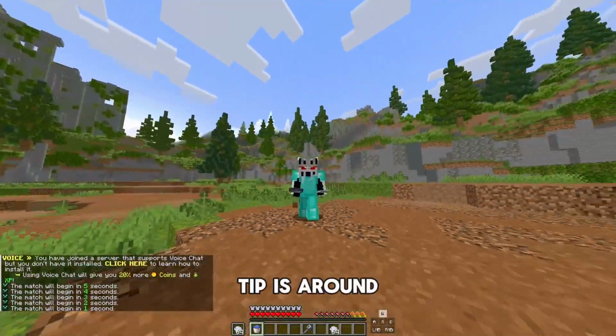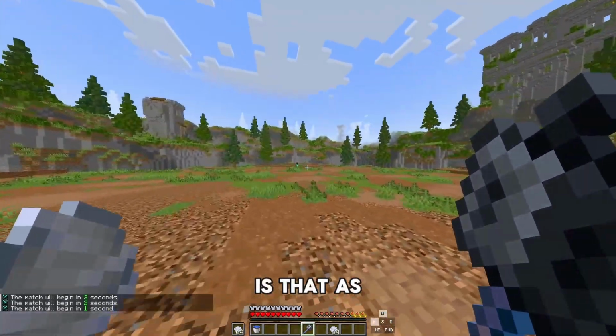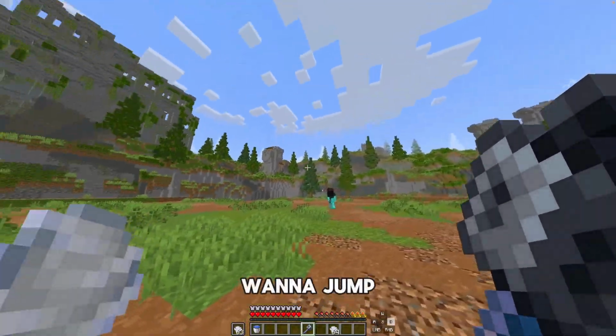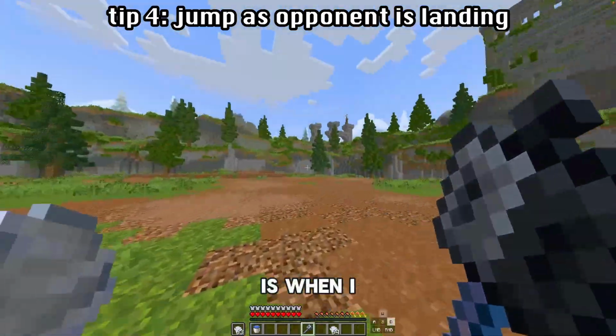So this third tip is about when you're supposed to jump. As your opponent is in the air, yeah, as you can see, he's in the air. That's when you want to jump. As he's in the air and coming down, right over there is when I should have jumped.